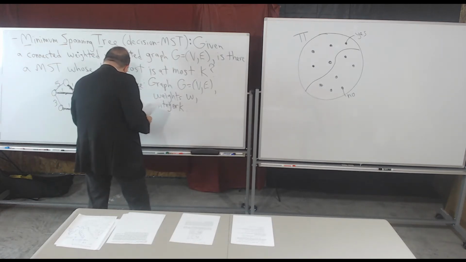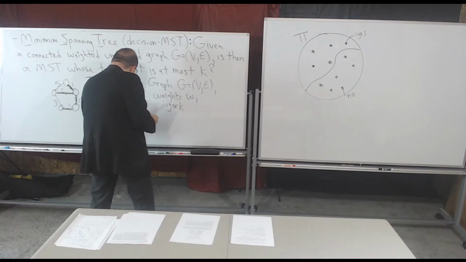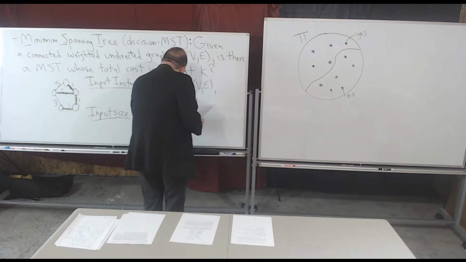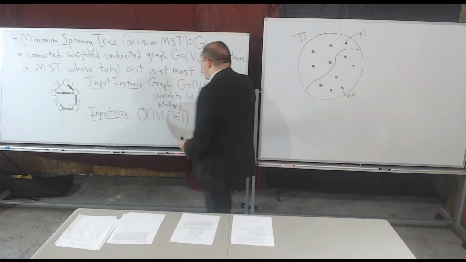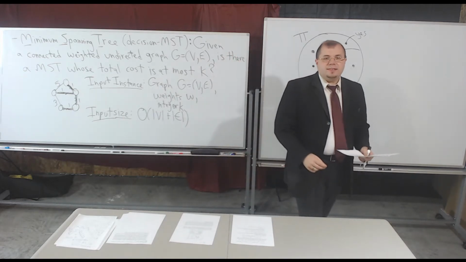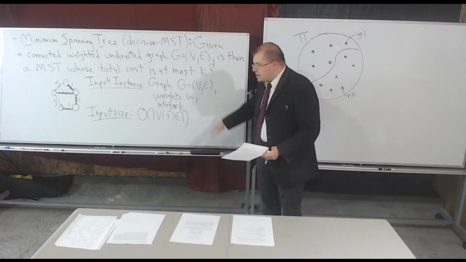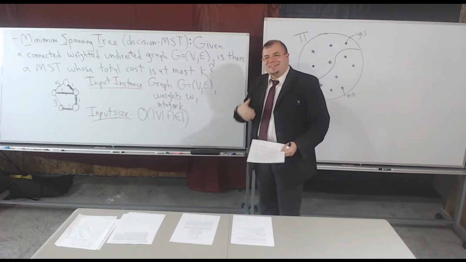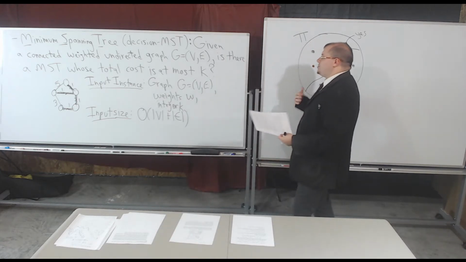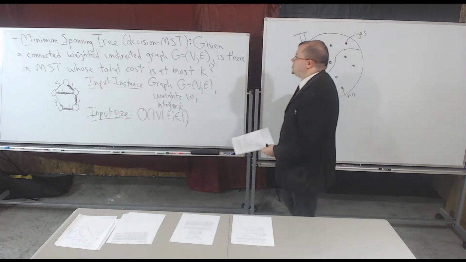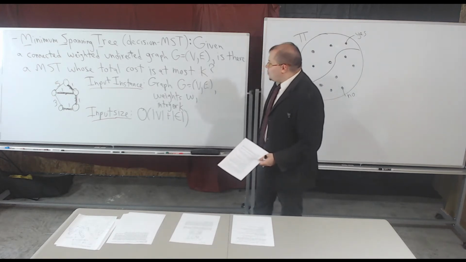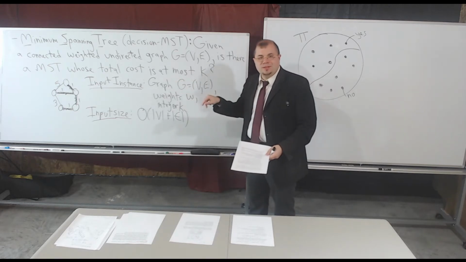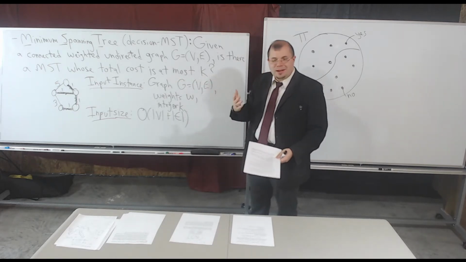So the input size here, it would be fair to consider as big O of the number of vertices plus the number of edges. This would be a reasonable consideration for the input size. Remember, all these are just labels, and they're all going to take a logarithmic number of bits. But I'm going to assume that you're able to fit these numbers into a word. And likewise, we don't have to get particular with this, because our algorithms only do comparisons with the numbers. The numbers themselves don't pop up in the running time.